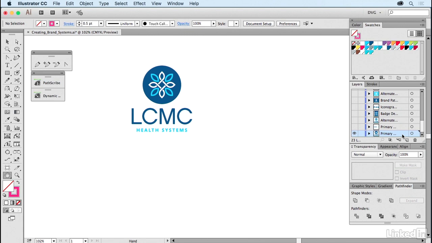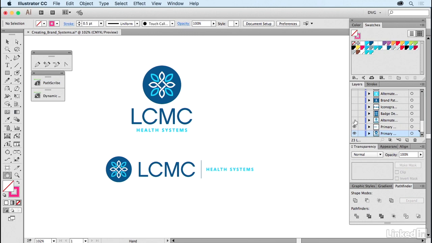So this exploration for a project was for a Louisiana-based healthcare facility called LCMC Health Systems, and this was my vertical logo iteration. Now, many times when people present logo designs, this is all they'll present. When I create a brand identity for a company, in this case a health organization, I don't give them just one iteration. I like to present what I call brand systems. So a brand system would consist of both a vertical like this, but I'll also present to them within this same brand system a horizontal representation or format.